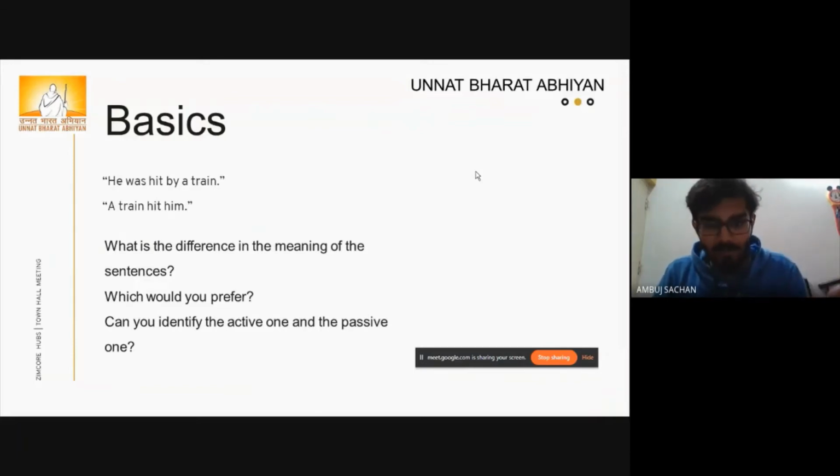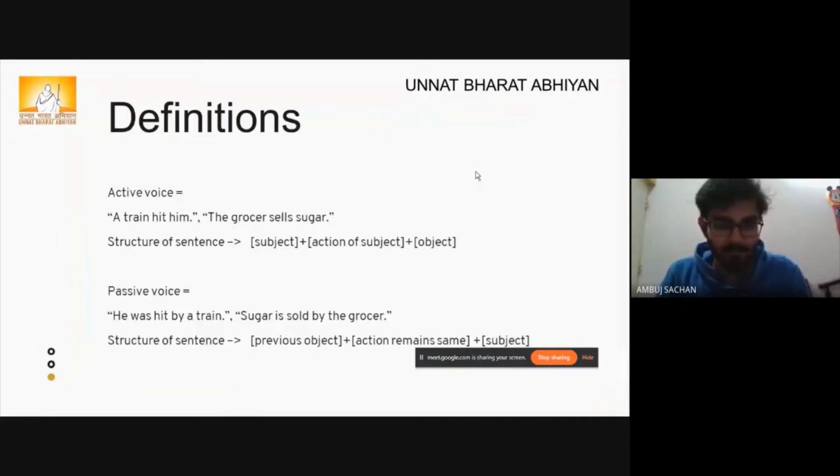And that's why a slight change in emphasis gets the meaning across as a particular speaker. However, the meaning of the sentence remains the same. And as speakers of English, we want to convey our emotions, and we want to emphasize certain things. And that is why we use active and passive voices separately. Now, that is the main reason why active and passive voices take place. Now, let's move on to a bit of definitions and basics there and get the sentence structure sorted.